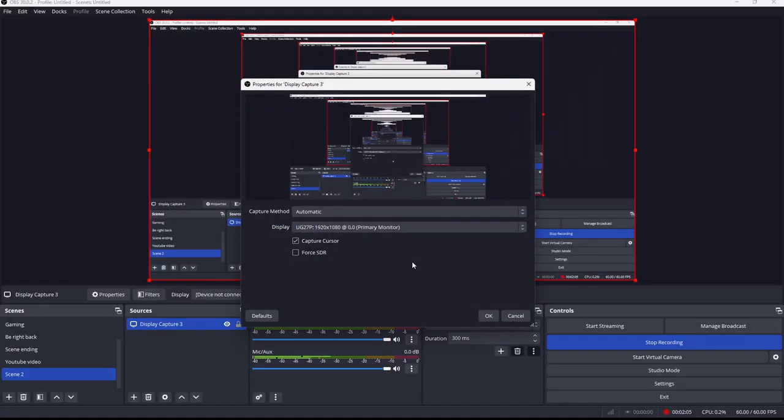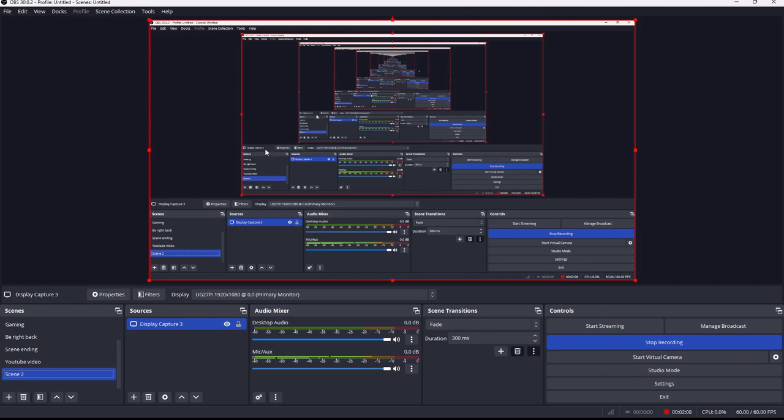So I'm going to add that over here, display capture. Now it's seeing my screen, and I can just keep it right here, and now it's showing the scene. And also, they will never see OBS unless you're actually inside of it. If you click on a scene, it will only record that scene and what you added to it. So they won't see anything unnecessary.